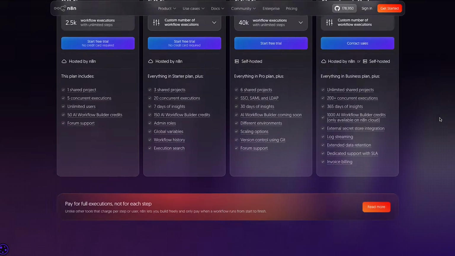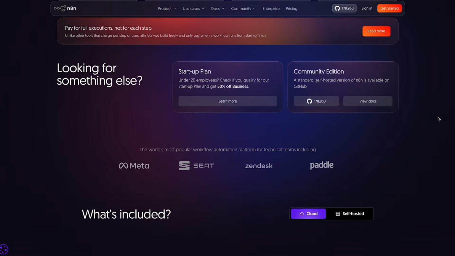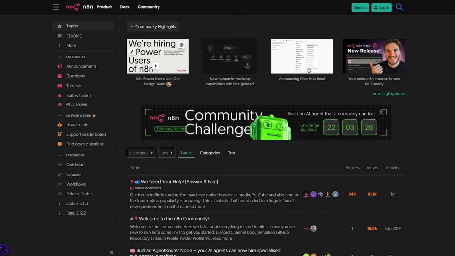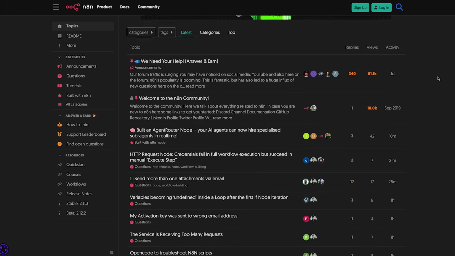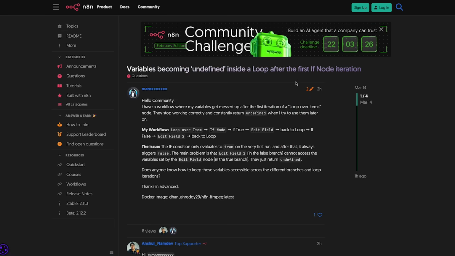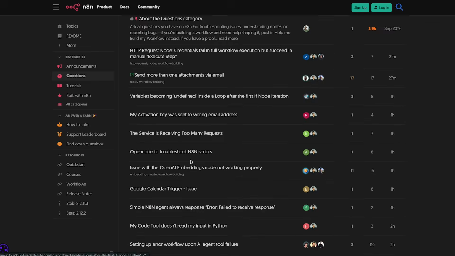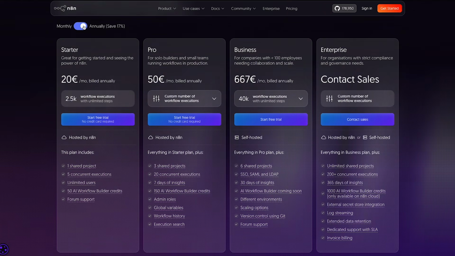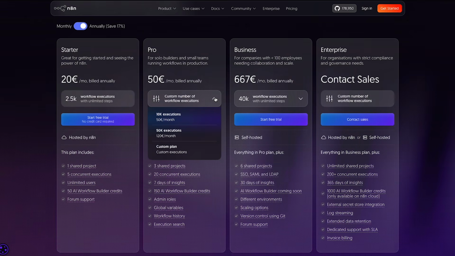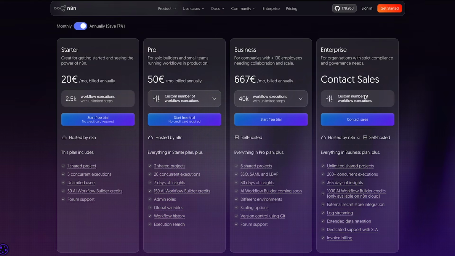This means you can build workflows with many steps without being charged per individual action. n8n also provides a free community edition that developers can self-host on their own infrastructure with no subscription fees. This gives developers full control and flexibility if they feel comfortable enough managing their own setup. For n8n's cloud offerings, the starter plan includes 2,500 executions per month. Beyond starter, there are Professional, Teams, and Enterprises, with pricing based on the number of executions you expect to use per month.